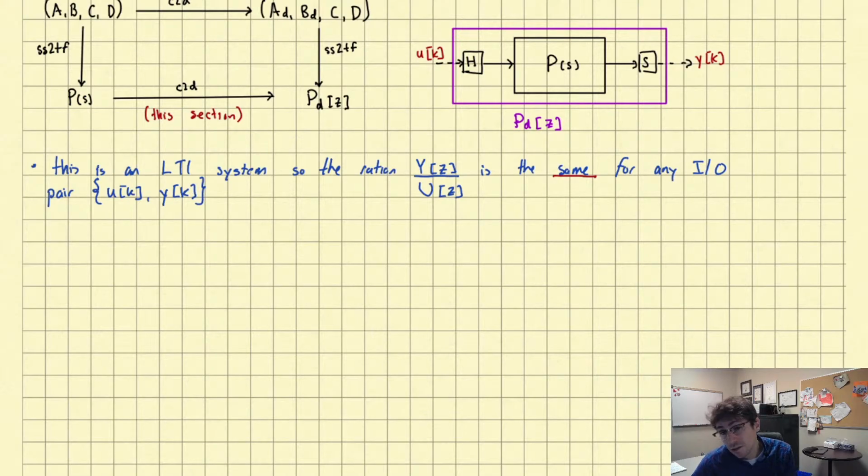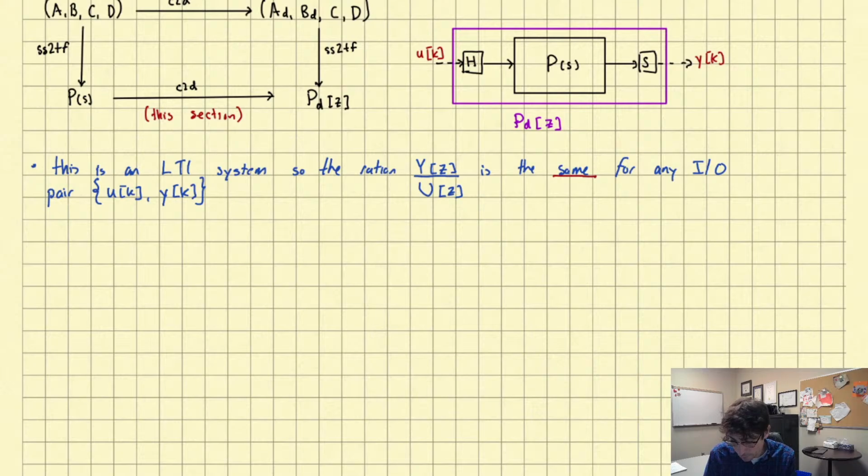And so we just pick a convenient input U, compute the resulting response of the system, sample it, take the z transform of it, and then that will get us our transfer function. And so what would be a convenient choice for you? Well, we could try the discrete impulse, but that would be a bit messy because, as I mentioned, it would work, of course, since any input-output pair would work.